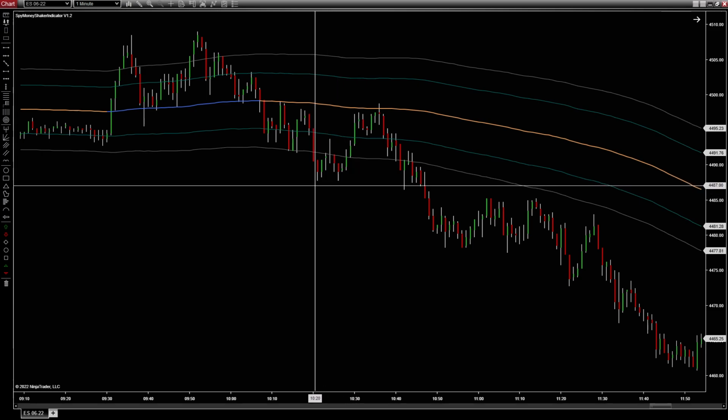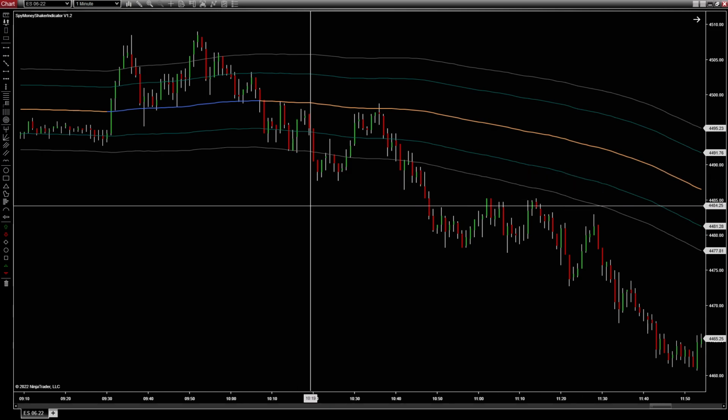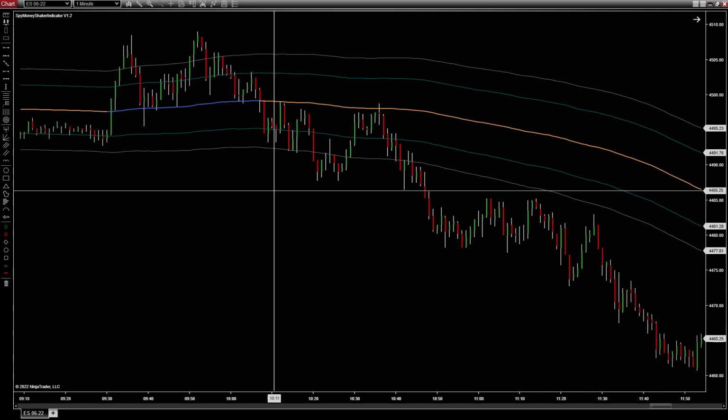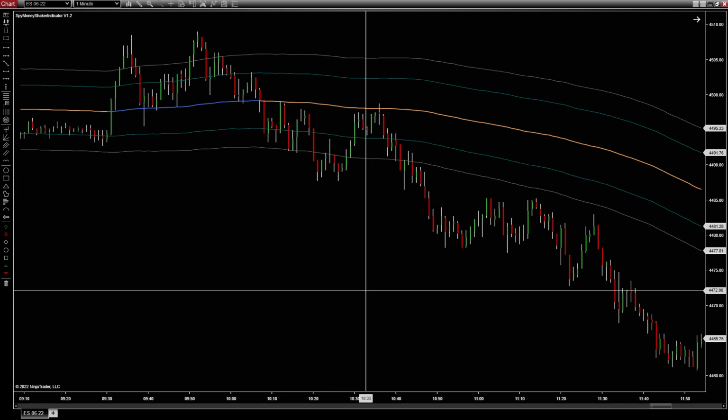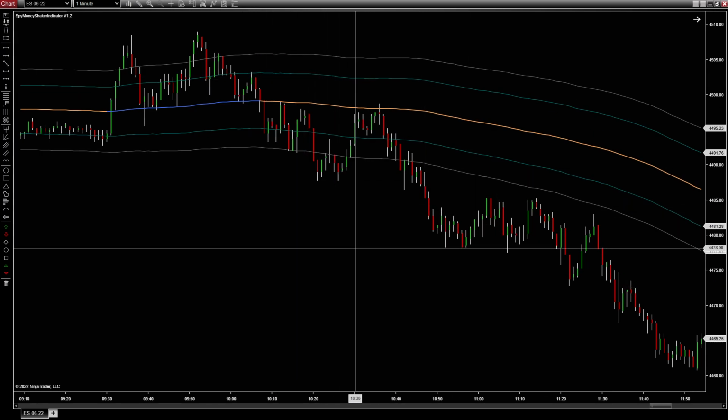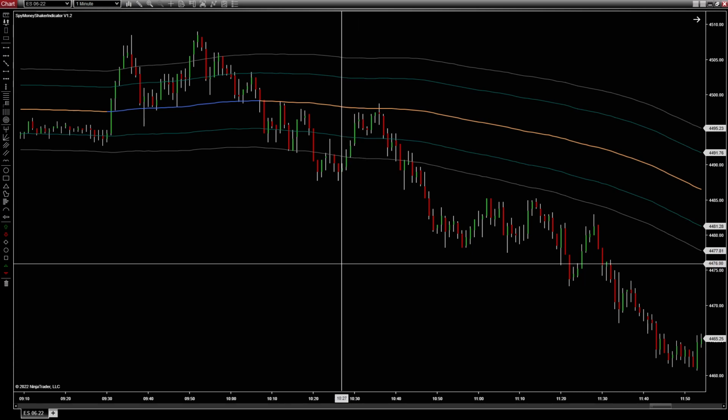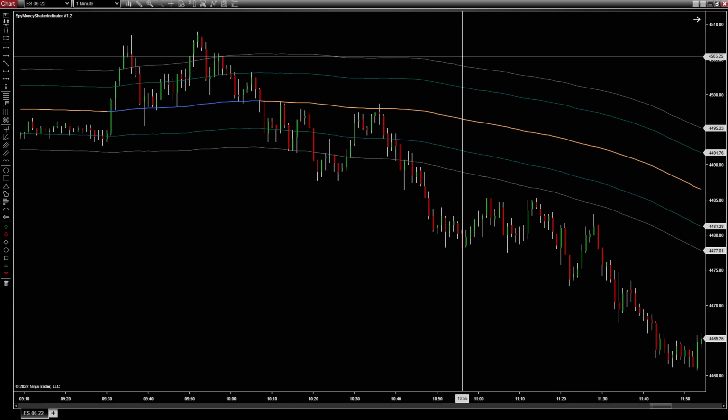Today, I was waiting on Powell to speak at 1 o'clock, and I was 12 contracts long with a stop way down. I ended up getting stopped out on it, and I lost money on it. But I come back, and once it actually found the bottom, because I knew it was going to go up, once it found the bottom, then I went ahead and went 8 long, and I picked up a nice profit.